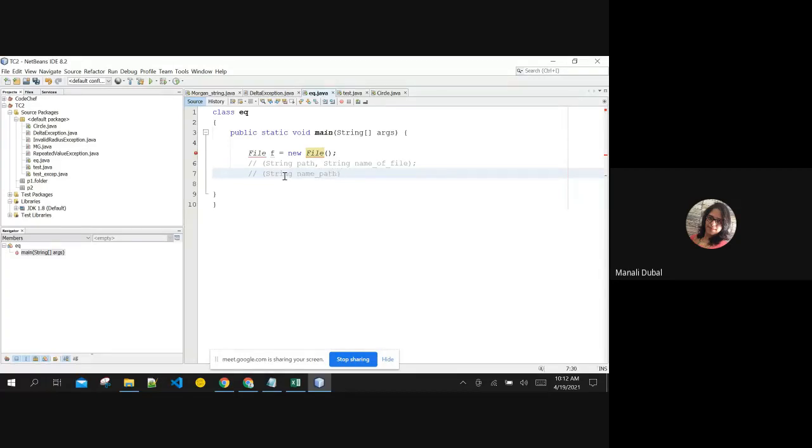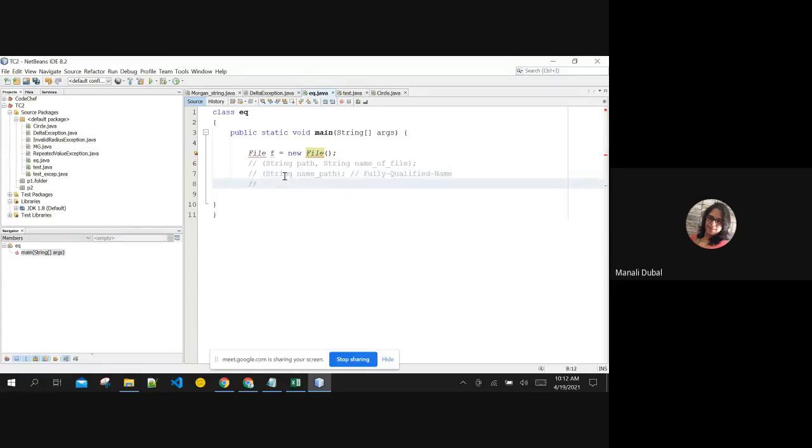You need to use the fully qualified name of the file. FQN is the short form for fully qualified name of the file. Along with the location, you are mentioning the actual destination till the file exists. That is nothing but this one.